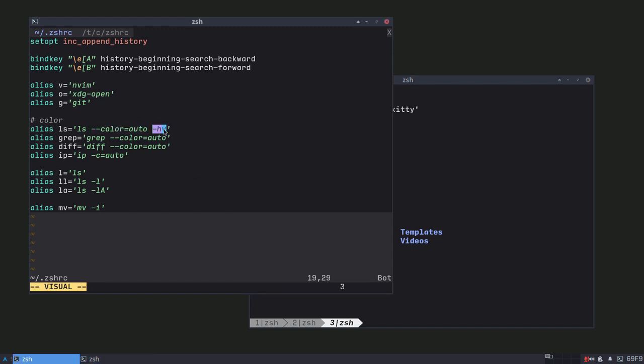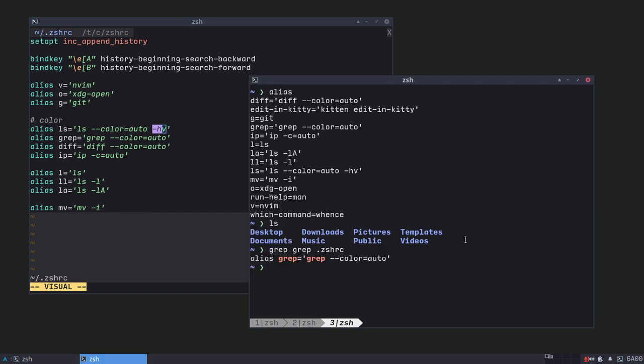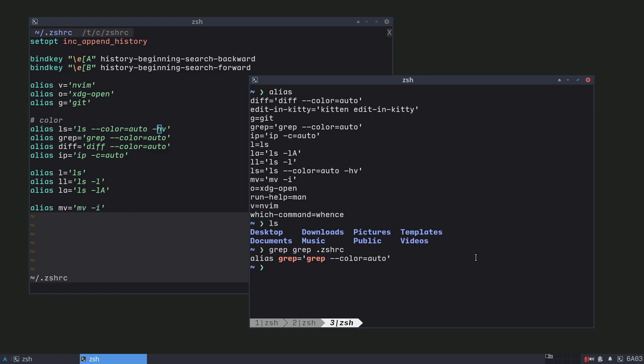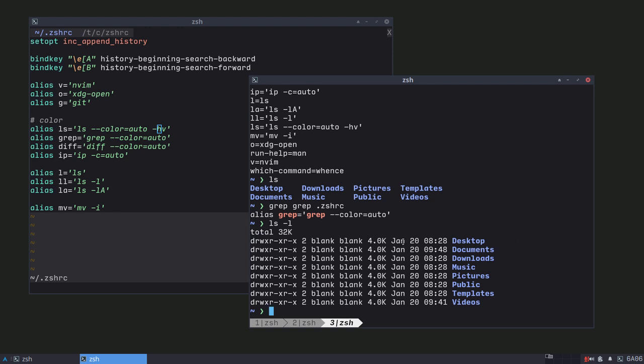Should I explain this? No, I think this is just useful, but it's a little complicated to explain. But the H is useful when you want to show human readable sizes.